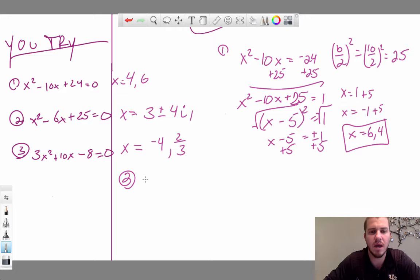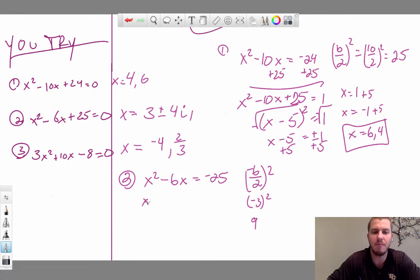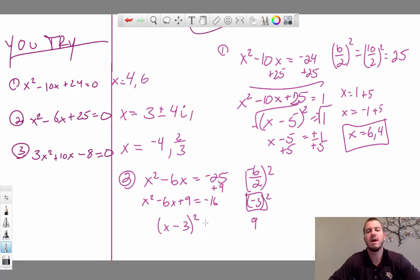And so I get x squared minus 6x is equal to negative 25. I already moved that constant over, so now I'm going to add the b over 2 squared, so that's negative 3 squared, which becomes positive 9. Remember, it's always going to be a positive that you're adding, so this becomes plus 9. I also need to add 9 here. So that becomes negative 16. So when I factor it, it's going to become x minus, and because it's just that b over 2 term, which is negative 3, that becomes x minus 3 squared is equal to negative 16.